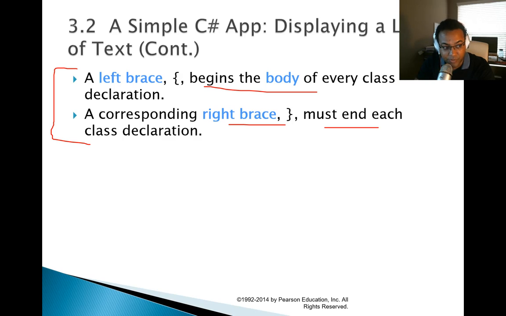So if I wanted to make a function, static void, and then I wanted to write something inside that, I would need to make curly braces. Curly braces are right next to your backslash key on your keyboard in most instances. If you have a laptop, I'm not sure. But for most actual keyboards, it's next to your backslash key. You press shift, and then you can press the curly braces. Curly braces are how you define where your code actually goes. It's the same for JavaScript and most other languages.